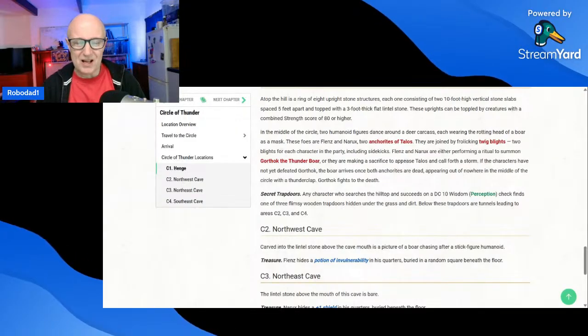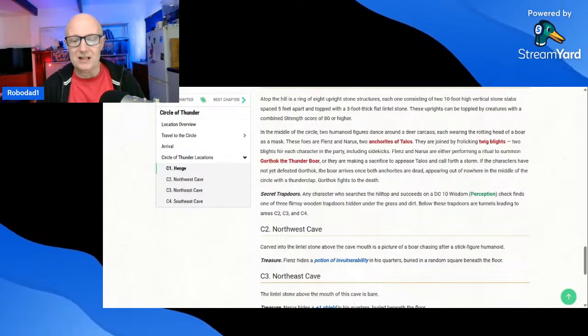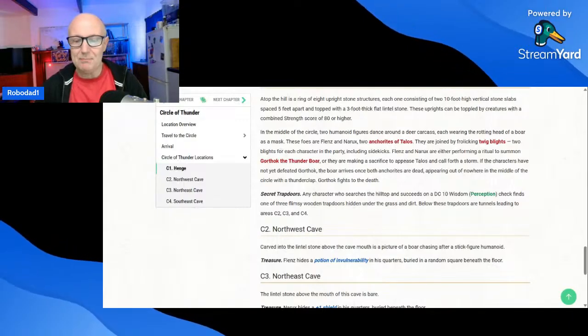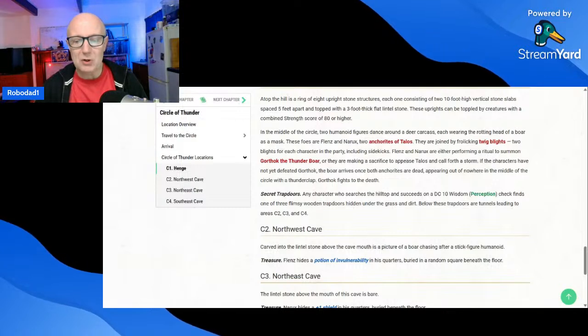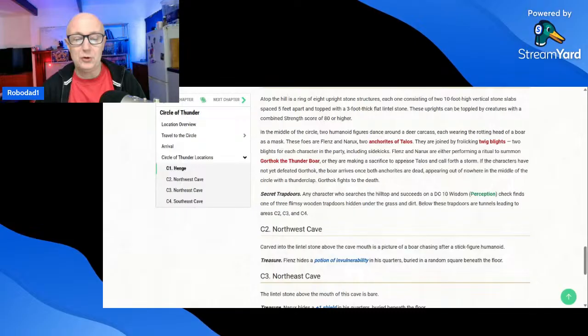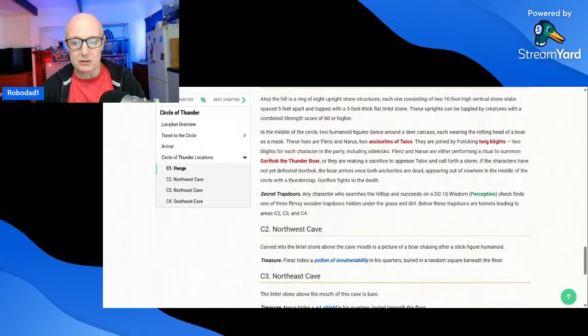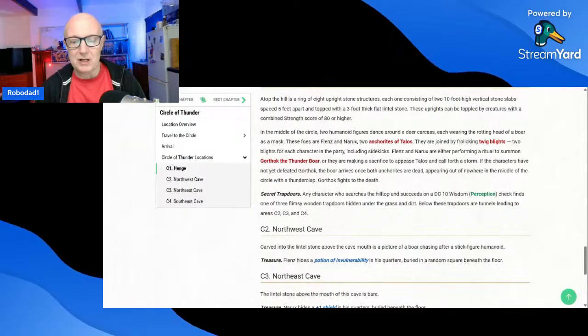It doesn't matter what the names are, but they're 2 anchorites of Talos, and they're also with 2 twig blights. Twiggy people. Performing a ritual to summon, well, we know, Gorthok the Thunder Boar. And the more they do it, the more the clouds start to strike nearer and nearer, striking some trees.